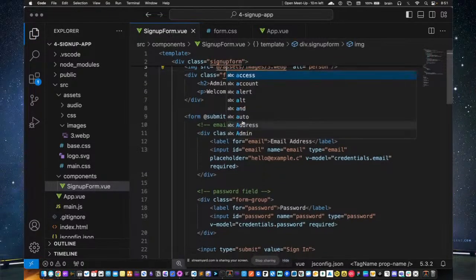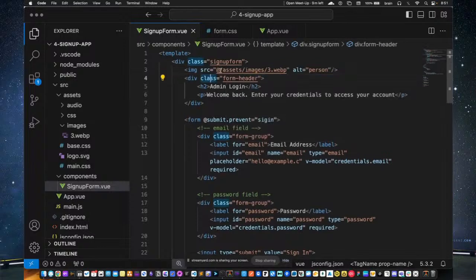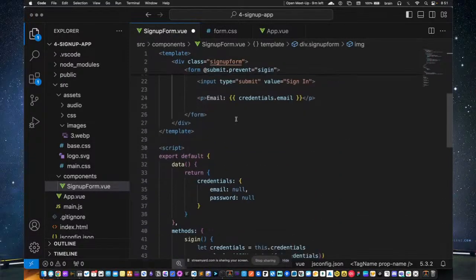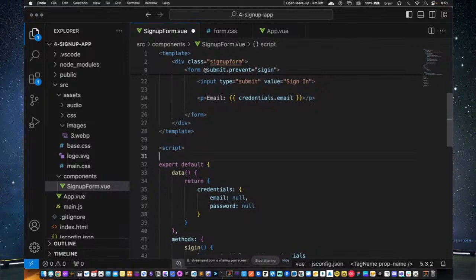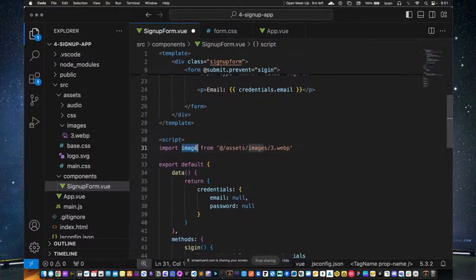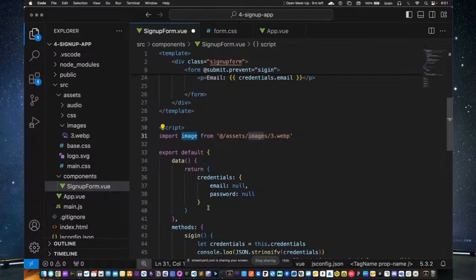You can also choose to import and then put that value in here. So you can actually import this. So if I just copy this, let's call this image, and then we're trying to, yeah, so we have to use this pattern because we're trying to bind that image basically, right? So that is how you do v-bind. We're trying to bind that image, so we have to import, let's call image from, right? And then we'll put the path that we're trying to bring that image from. Okay, so you do it this way, and of course you have to also include that in the data, right?